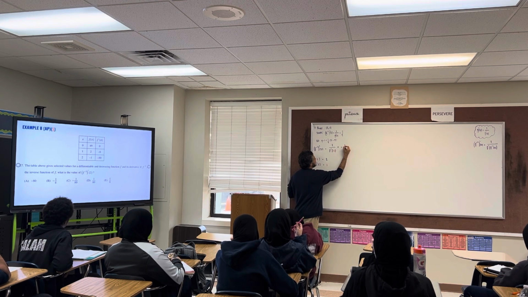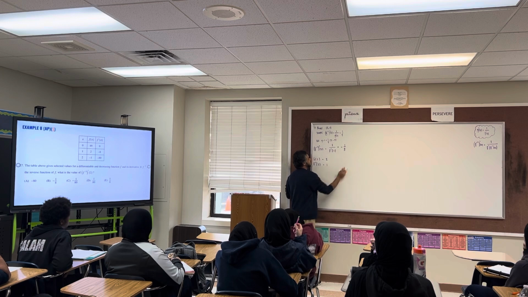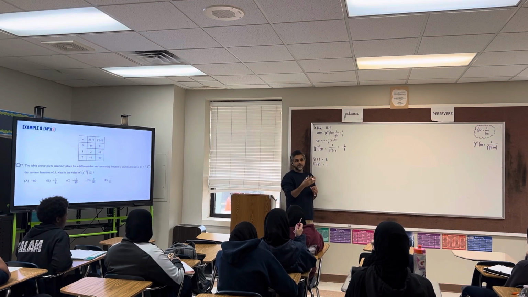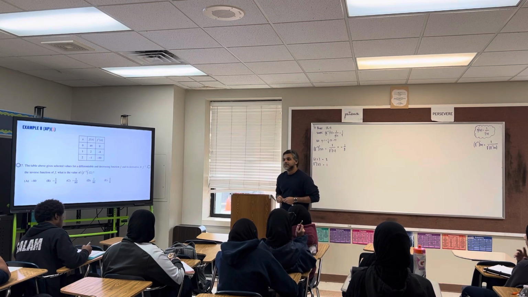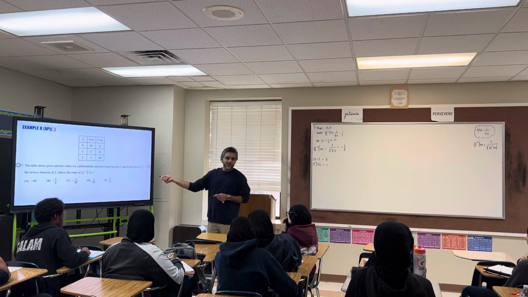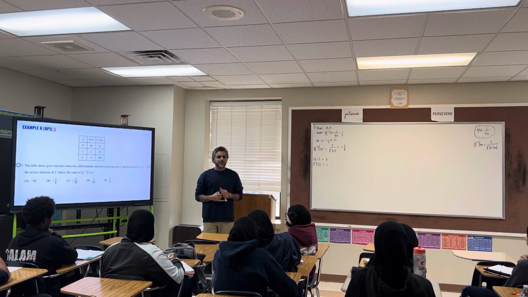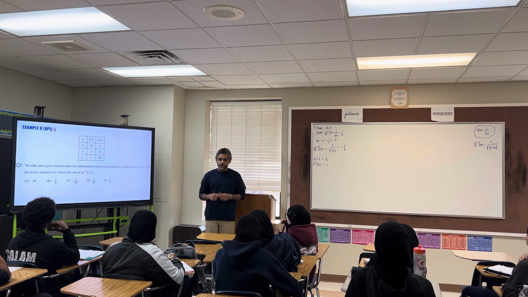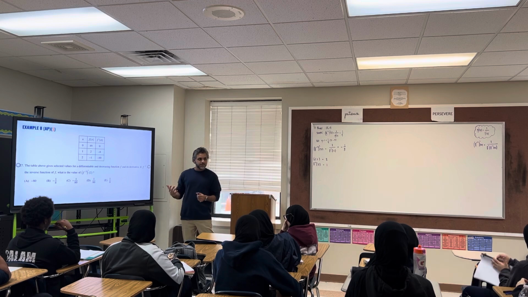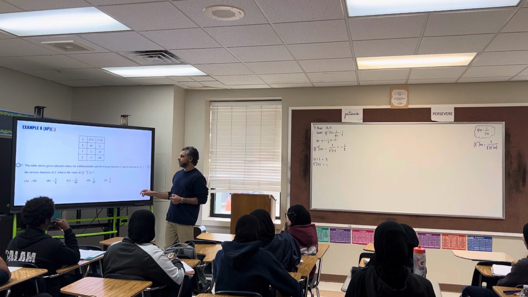Question, would they have the wrong answer if you had found F derivative at 2 instead? That was C, alright, so they'll pretty much always do that. The answer choices are very close. Questions? So here they're not asking you for the equation of a tangent line, they just want the slope itself.